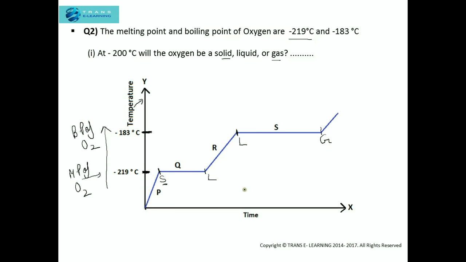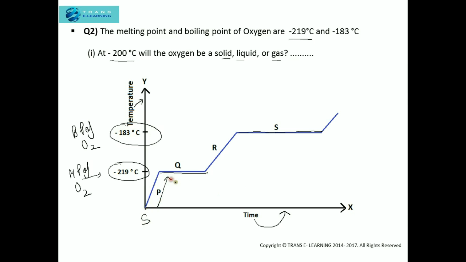To make it more understandable, I will start from scratch here so that you can understand all these phase changes. Initially the oxygen will be in the solid state, and as per the heating curve, whenever there is a rise in temperature, there is no change in state. So at this point also the oxygen will exist in the solid form, and we can see here that there is no change in the temperature. So this process represents the process of change in state.